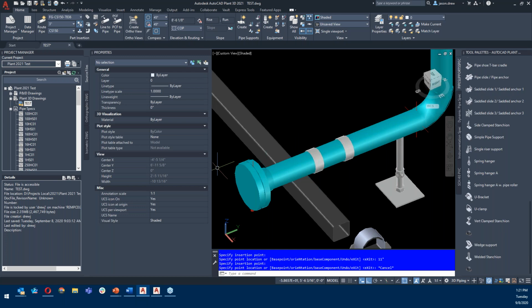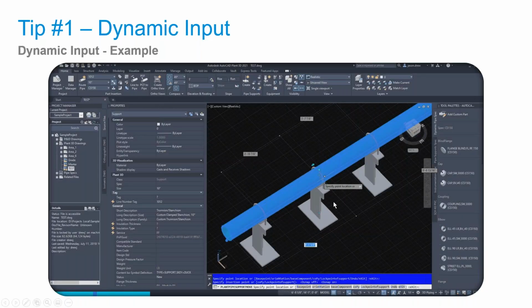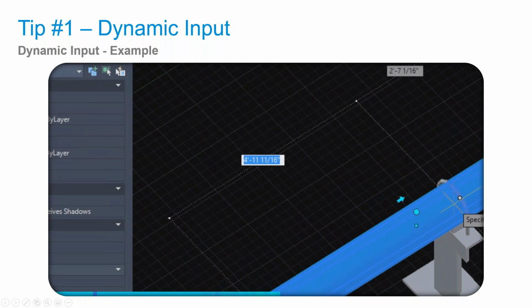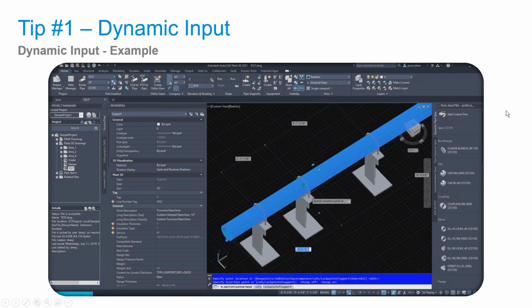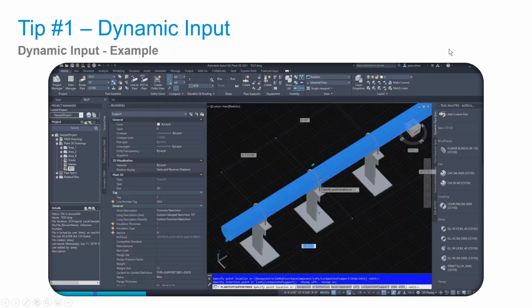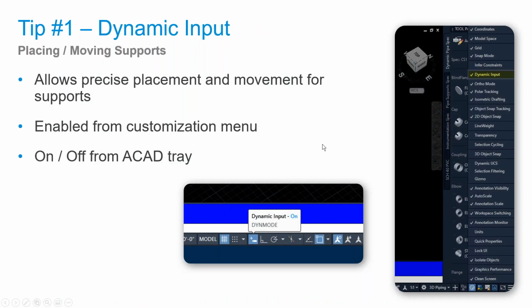Jason, we have a question in the Q&A. We're asking about what are the options to automatically generate pipe support detail drawings with the automatic labels, your bill of materials and dimensions preferable? I don't know that functionality in Plant 3D, so I think that's something that has to be done manually.